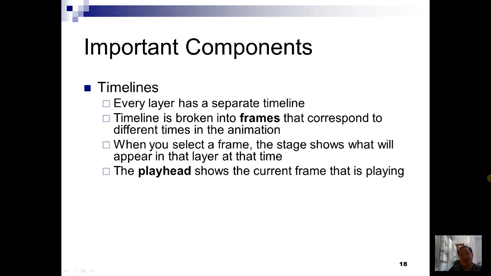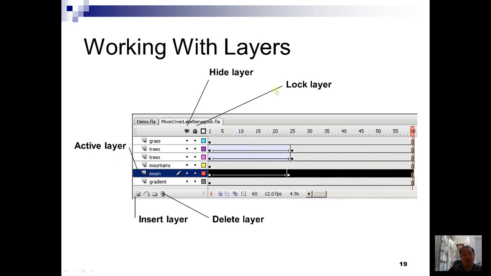So, frame 1. Sa stage or sa frame 1 sa timeline na to. Okay, may specific design or layout siya. May mga playheads din tayo, which is this shows the current frame that is playing. So ito naman ay ang ating active layer. For example, then you have here an eye icon, which is we could hide.